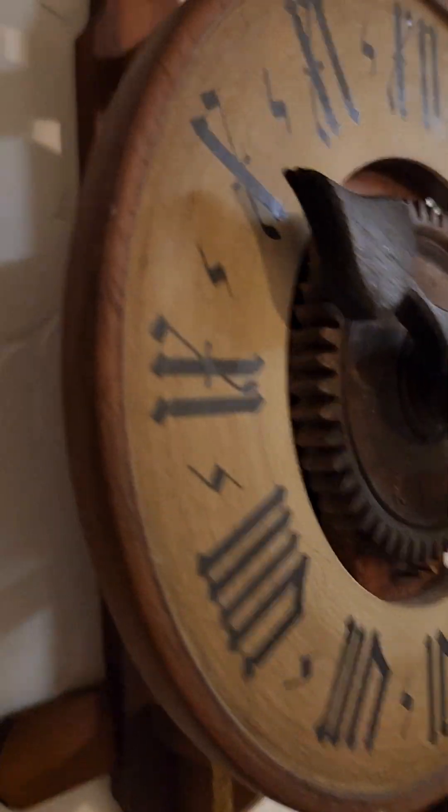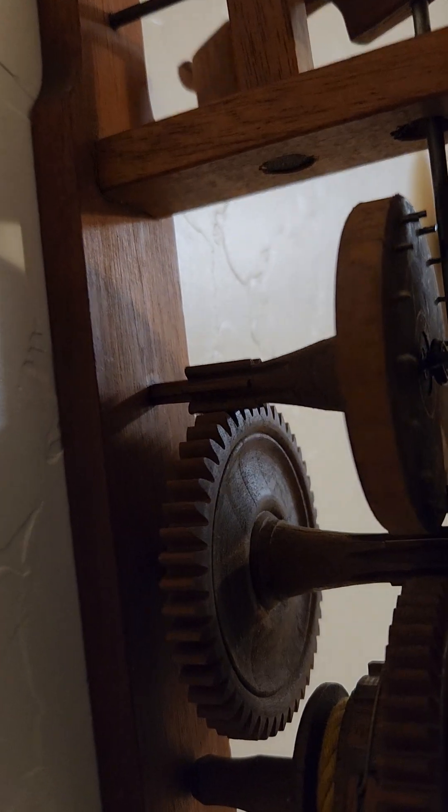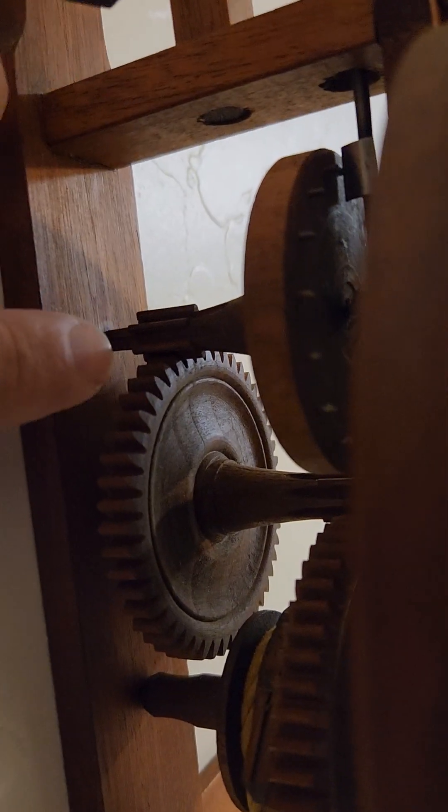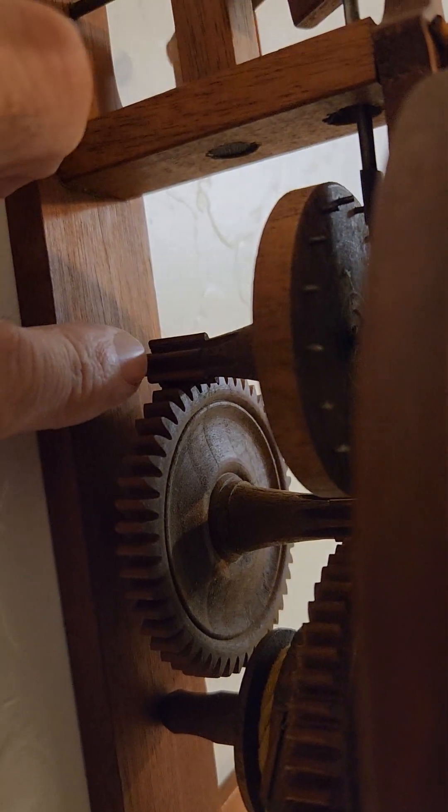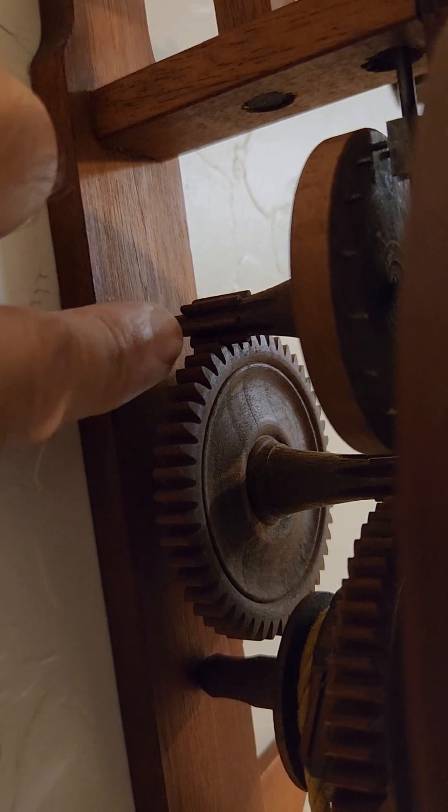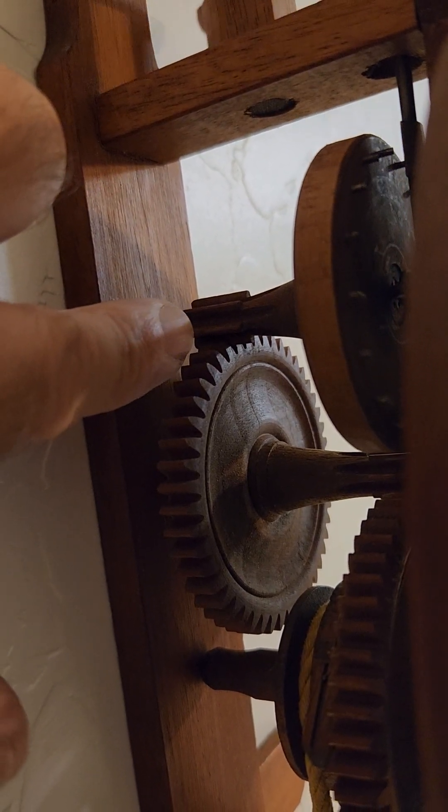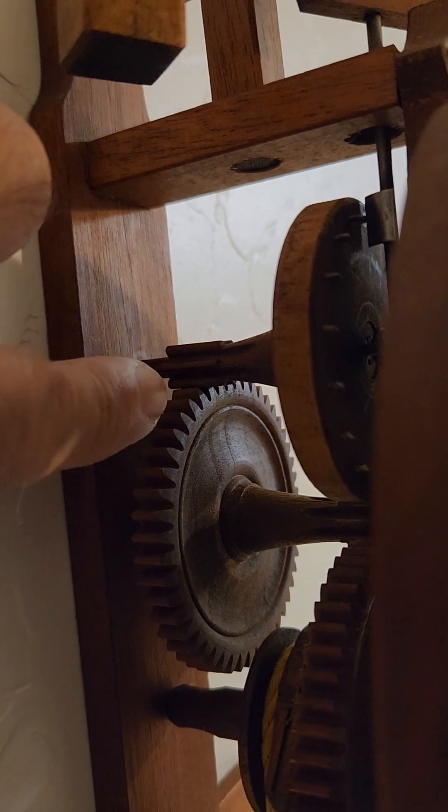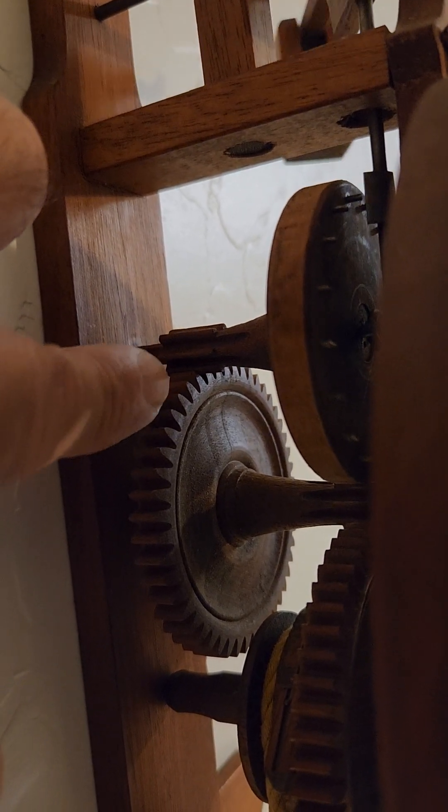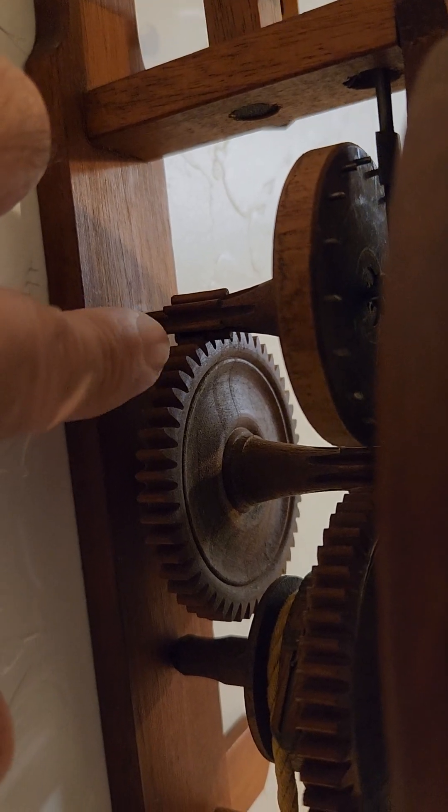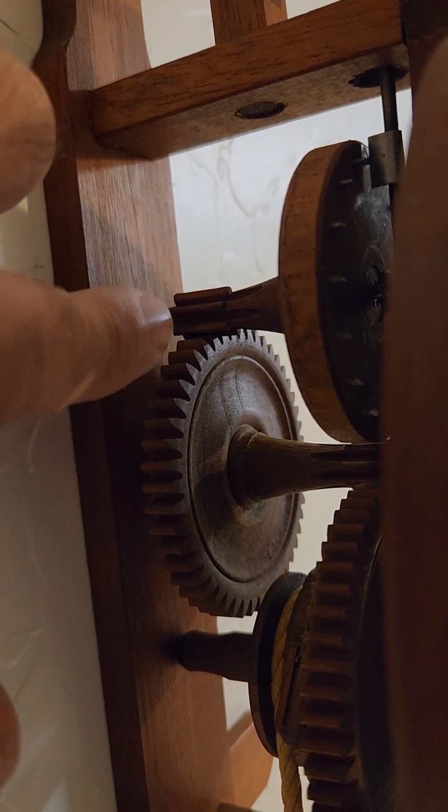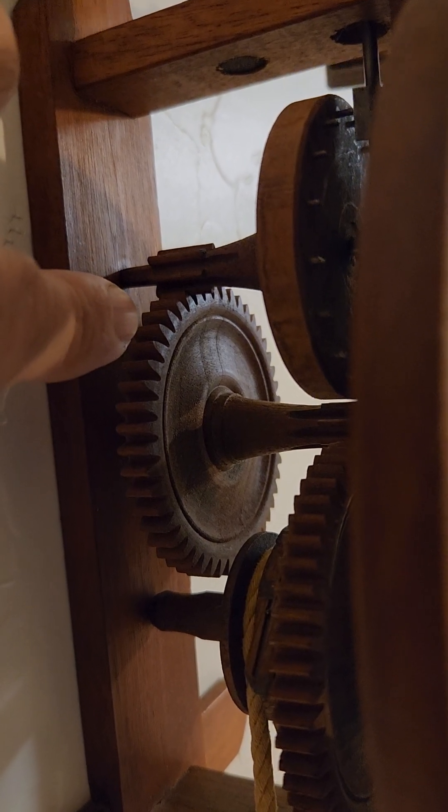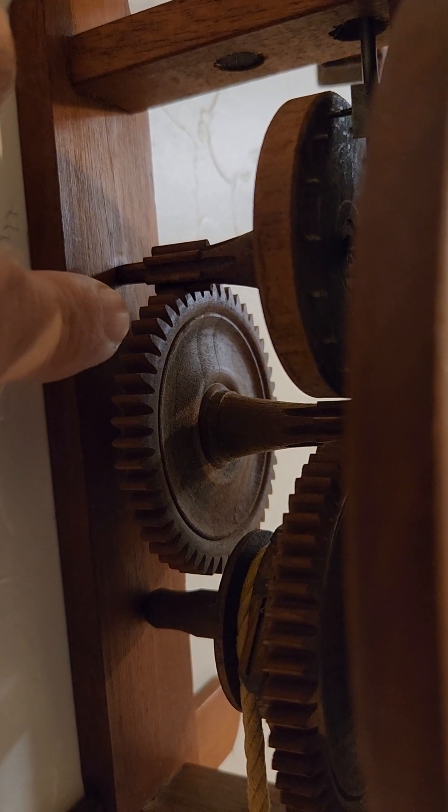And this particular one, I also note there occasionally is some less than perfect movement out of the pivot or the escape wheel here. And I believe that has to do with this particular pinion with one tooth, maybe two being slightly wider than they're supposed to be so that it takes a little bit more force to get them to pass on the second wheel in and out of the mating gear teeth.